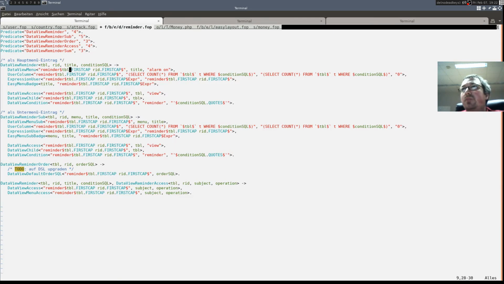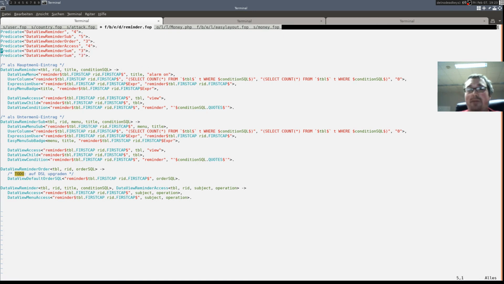Let's even make it more. No, don't think about it. I cannot resist. Okay, I will make it even more general. So data view reminder aggregate.